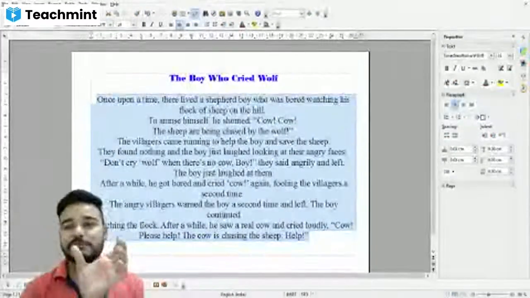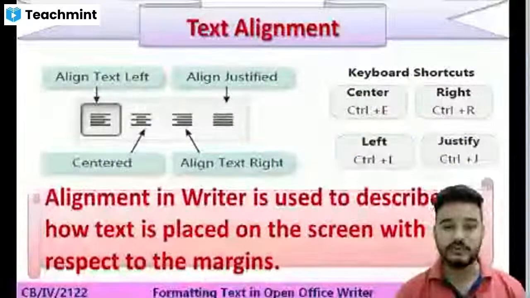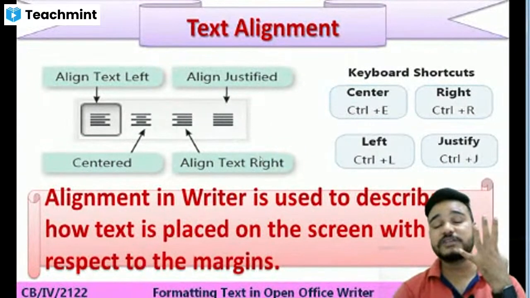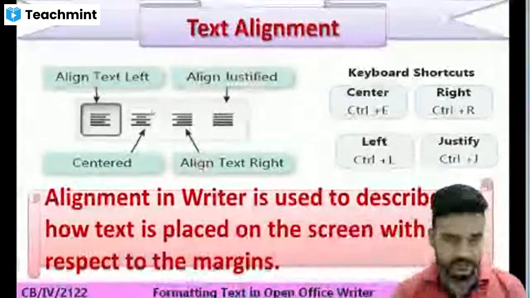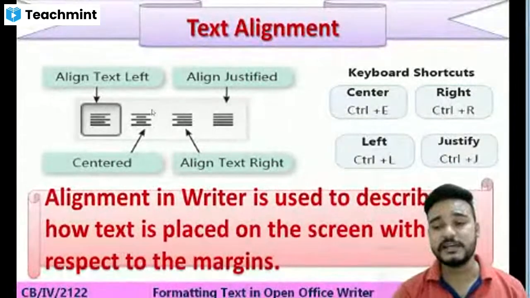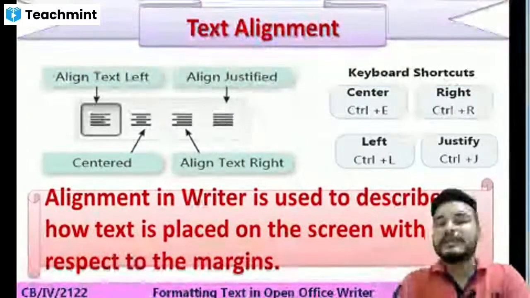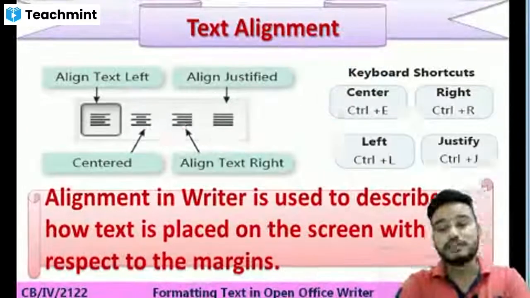So we will keep it in center for a while, and now we will go to our PPT. So here we are on the PPT. How many alignments are there? 4 alignments: the first is left alignment, the second is center alignment, the third is right alignment, and the fourth is justified alignment. For each alignment we have a shortcut key.